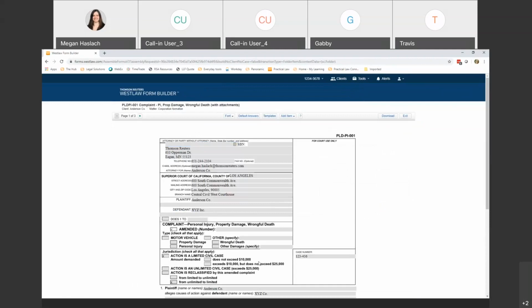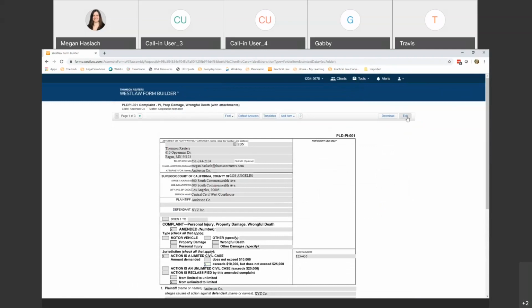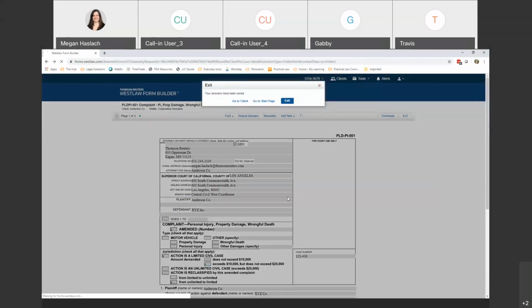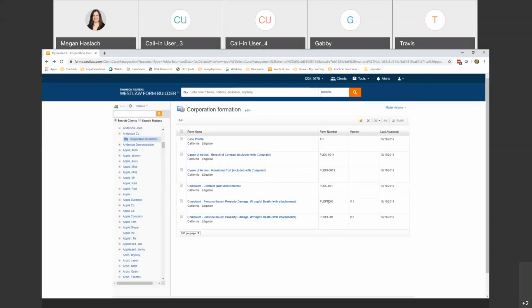And maybe now this is an amended complaint. We'll just change some of the information through this form. When I go to exit, however, because I created a new version, I'm now going to see that second version listed in my list of forms here, and they're now marked with V1 and V2. I can now come in with this little pencil icon and say, this is the complaint for defendant number 1, and this is the complaint for defendant number 2. So you can mark which one is which, and you'll know that every time you go back into the program, so it makes it pretty simple to differentiate.